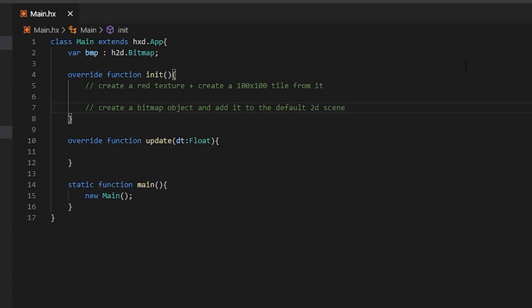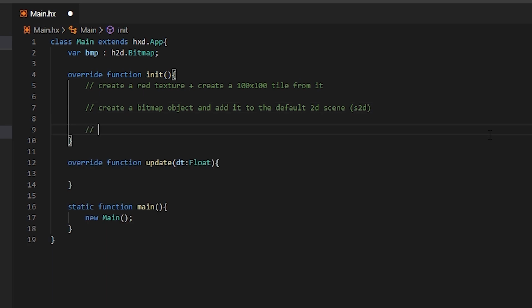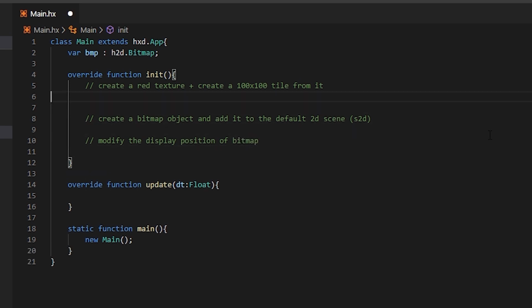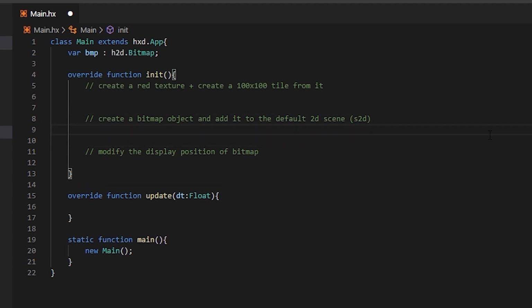And you should remember from the last episode that the default 2D scene is s2d. And after that, we want to modify the display position of the bitmap object that we created. Okay, we're going to go over the implementation of each of these parts.